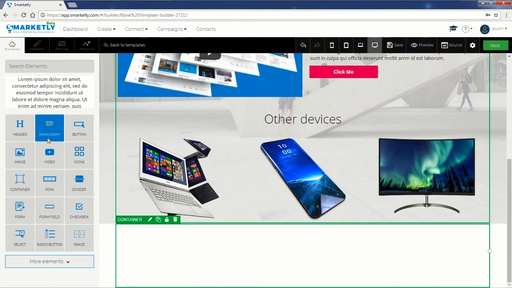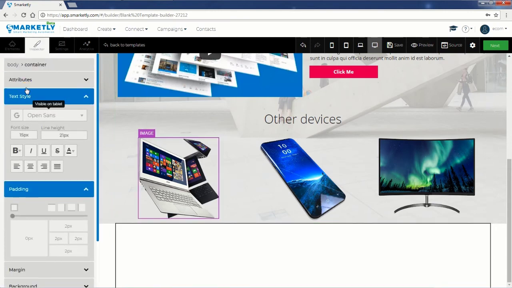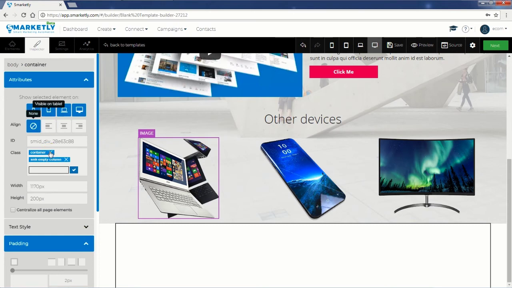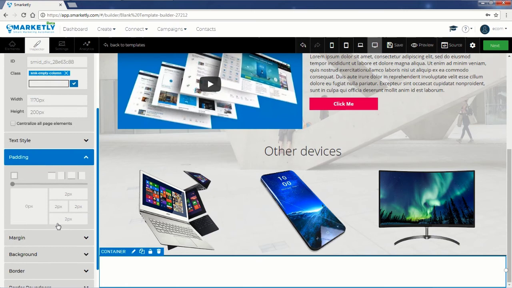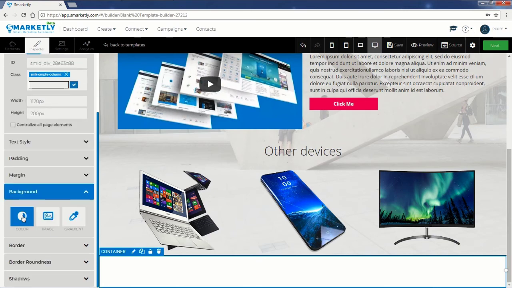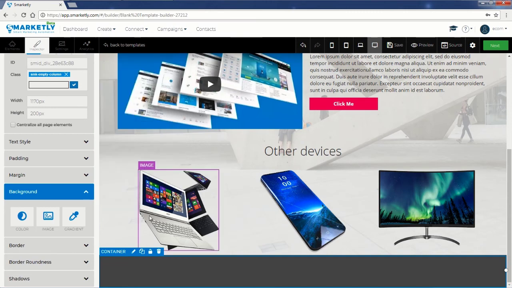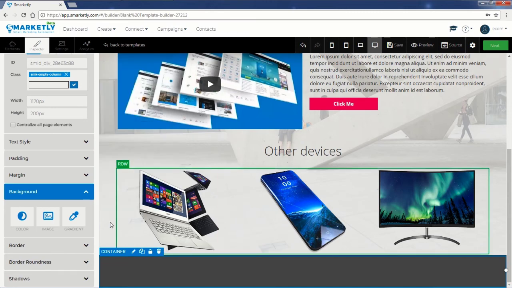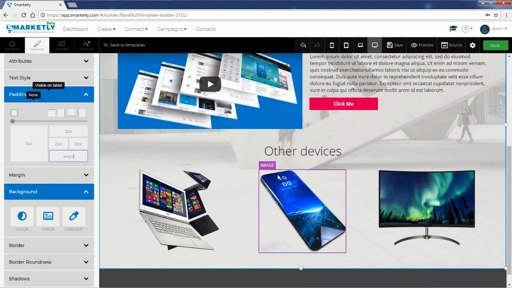And again, remember, we want this section, like the rest of the page, to be mobile responsive, very easy. I just hit the attributes and I'm gonna delete the container class. That makes this mobile responsive. And remember, the reason we're doing this with containers is these are new sections of the page. So here I'm changing the background color. Again, in the inspector, I choose the color, and I've got this gray color that's underneath my photo background.